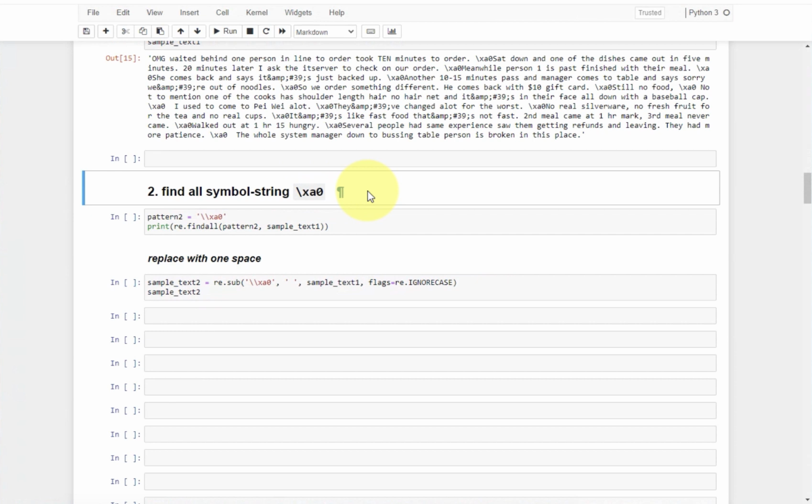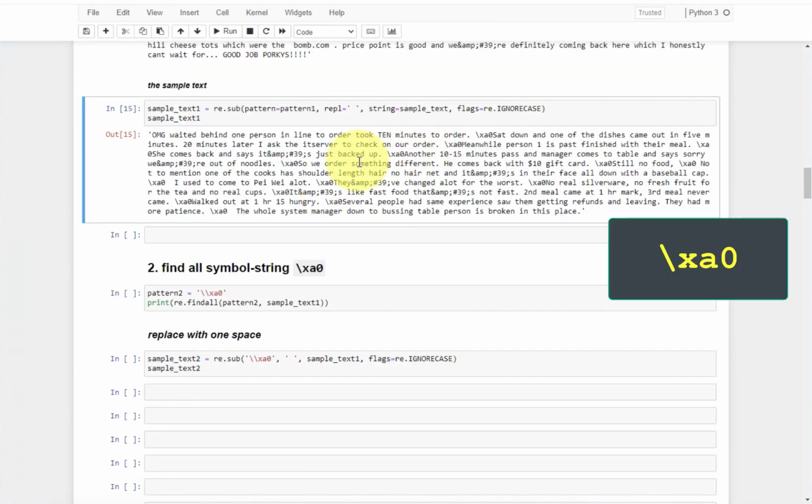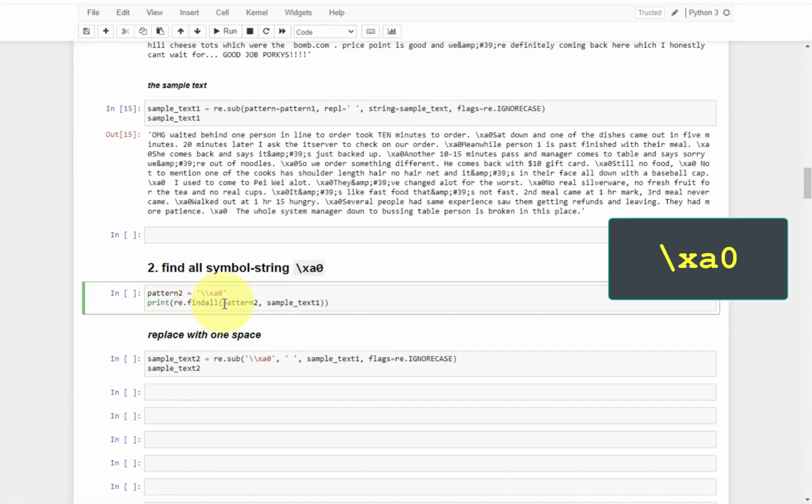The only thing to keep in mind is that the backslash is a special symbol, an escape symbol. You need to use another escape symbol to escape it in order for Python to recognize what you're referring to. Looking at the original sample text 1, there are quite a few instances of this symbol string, so we should be able to find a bunch of them.